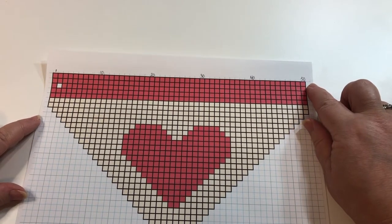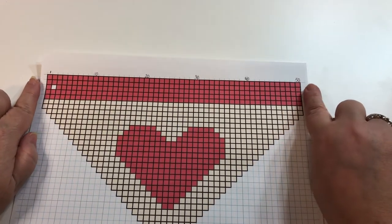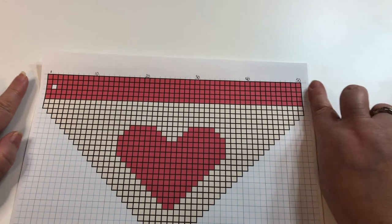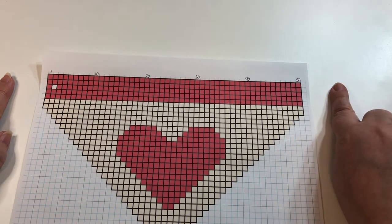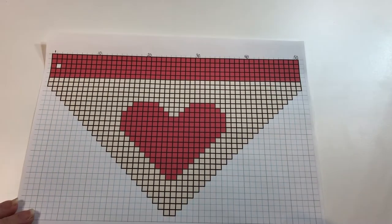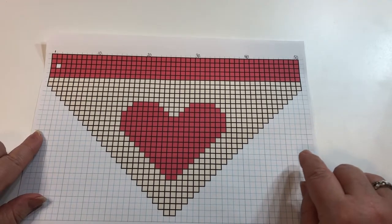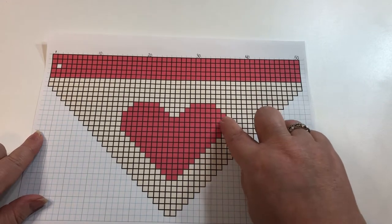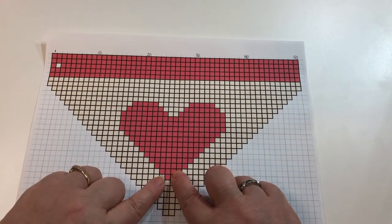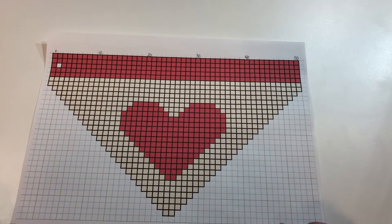If you need one that is longer, then you would just add some stitches to the outside of this pattern. So you could have 60 chains if you want, just adjust as you come through here. If you want to make a bandana that is smaller, you may have to adjust the size of the heart. I would suggest taking one row of the red off of the outside here, and that might help the heart to fit into a smaller bandana size.